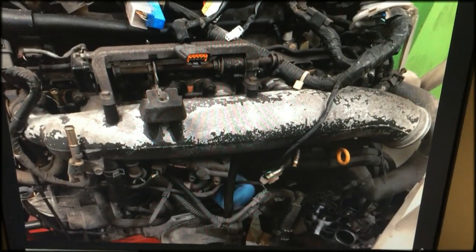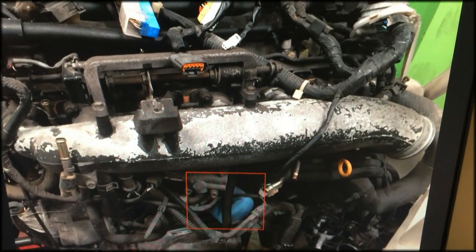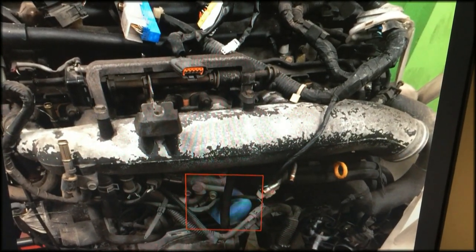This is a side view of the RB26. Many of you might be able to spot the oil filter right off the bat, but just in case you can't, we've highlighted it here in red. As you can see, this motor is outside of a car, so it's much easier to see and get to.